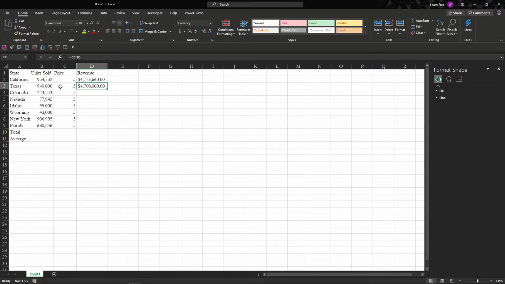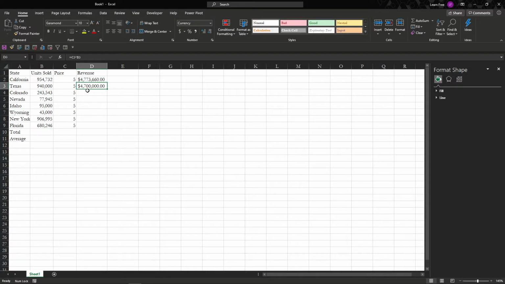Same thing. The cool thing about using a formula instead of just typing this number in, let's say we had this already there, it was written on a piece of paper, and we just typed in 4.7 million. What happens if the price next month goes up to $6.72, and the units sold are the same? It updates automatically. So that's why we use formulas here, because it does all our work for us. It's awesome. Basically, you don't have to redo anything manually. You can make things to where they automatically calculate for you.